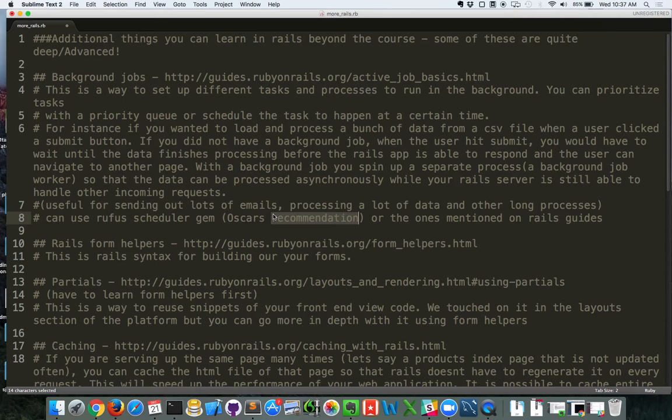Okay, so these are all just general, more advanced things that you can cover. They're a little niche in some ways, so it really just depends on what application you want to build. But at least some of them are a little niche, and some of them are just more general, that as you become a more advanced developer, you'll want to understand some of these things.